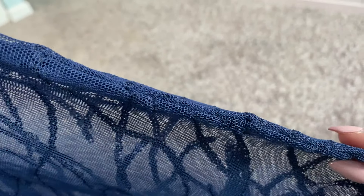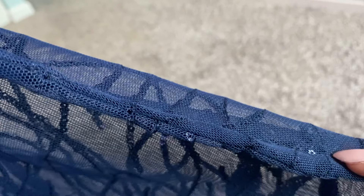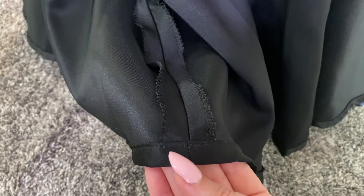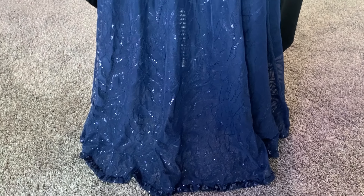Now you're probably asking, what's a French seam? A French seam is basically an enclosed seam. Instead of sewing the right sides together like you're supposed to, you sew the wrong sides together first, then you trim the allowance, then you flip it around, and then you sew the right sides together to enclose the live edge. Once the lace bodice was together, I basted the underlayer and the lace together at the waist seam. For the skirt, I again edge stitched the black satin underlayer so it wouldn't fray, and I built it basically as the pattern says, although I omitted the lining because that's just too much fabric. I did the same for the lace layer except I took out the middle seam and added a seam allowance to the side seams to make up for it, and I also did a French seam on the inside as well.